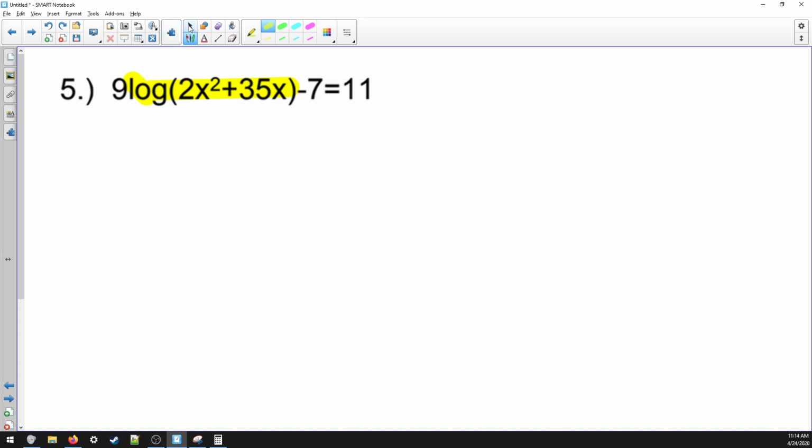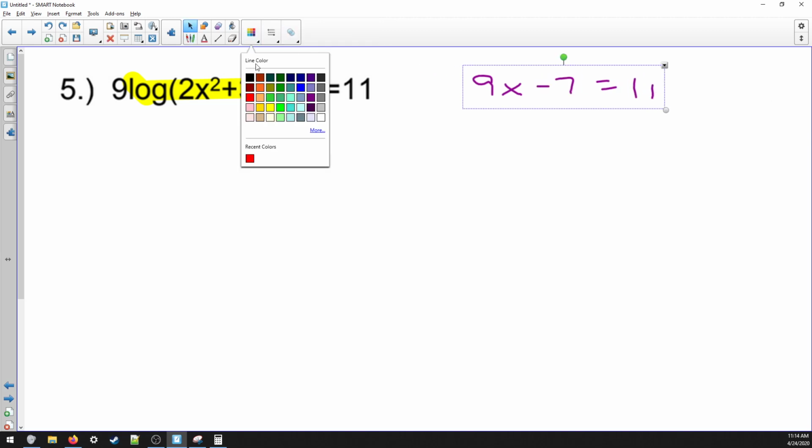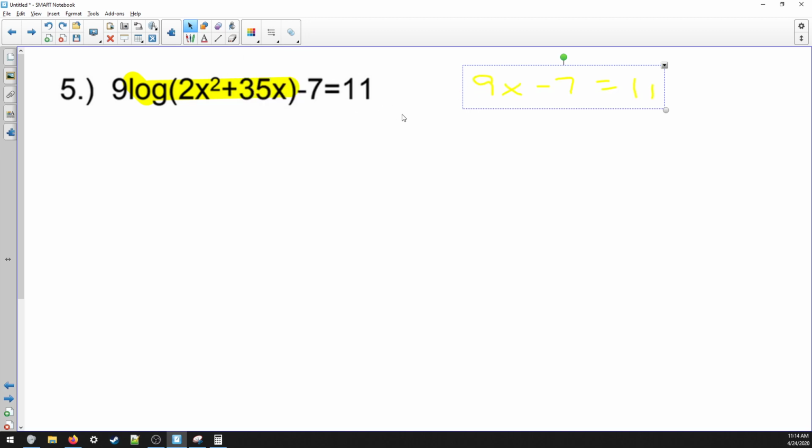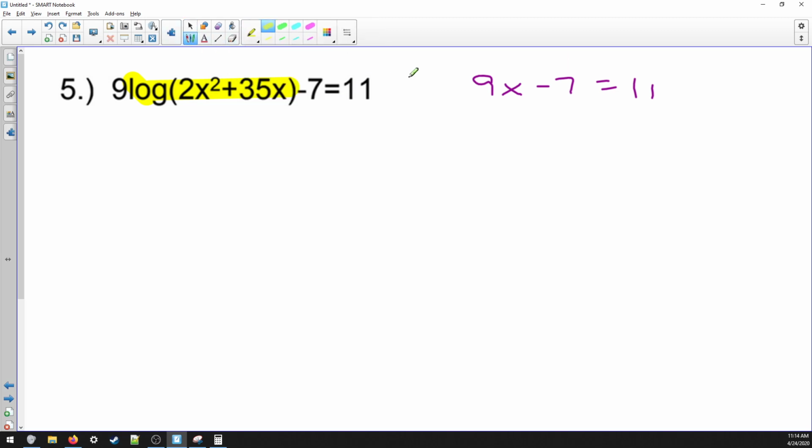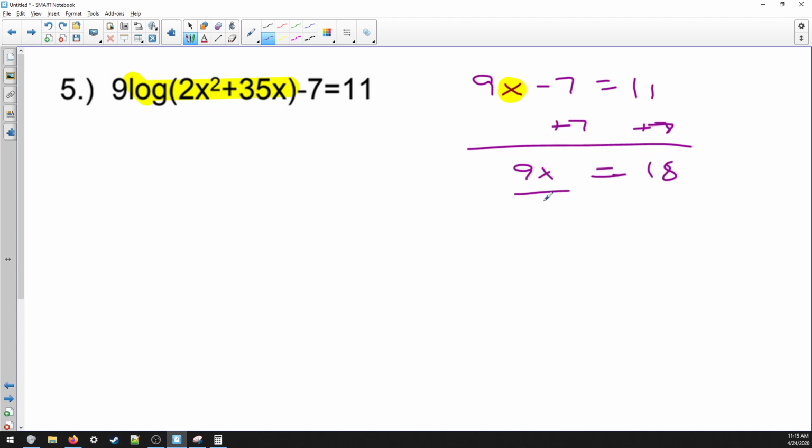Okay, there we go. Okay, if you notice, I have a 9 times this minus 7. If you think about this thing like a regular old equation, if I just said 9x minus 7 equals 11, right? And kind of pretend like the log is just a regular old x. Oop, I did not mean to change that color. Okay, there we go. I wanted to get my highlighter out again. And if I were to say this x is the same as this log, and just kind of think about things that are easier to solve, it's really easy to solve something like this. We would take this expression and say plus 7 on both sides, okay? And we'd get that 9x is equal to 18, okay? And then I would divide by 9 on both sides, okay? And then x would be by itself, and it would be 2, okay?